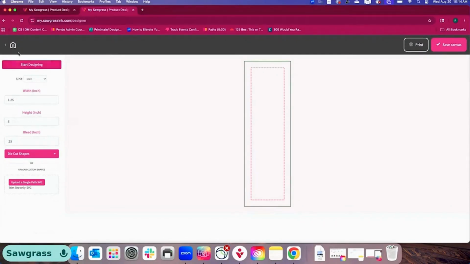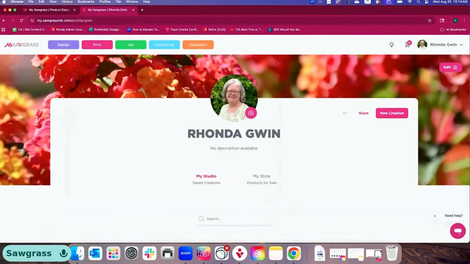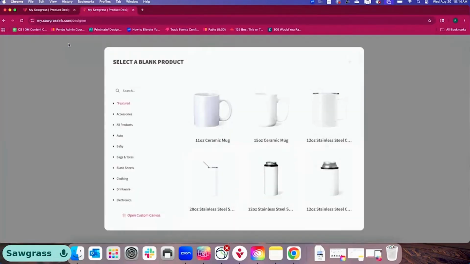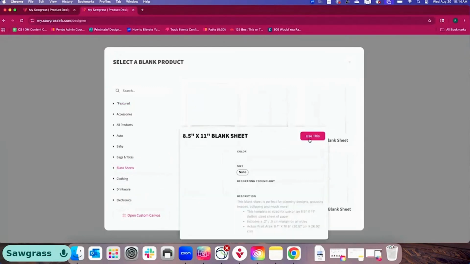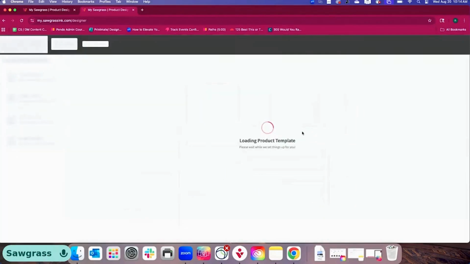Now, another scenario that you may do is, let's say that you're doing something that's bigger than your area. So I'm just going to go in and use a blank sheet for this particular example. Here's my 8.5 by 11. What I can do on my 8.5 by 11 is I'm going to create a shape.